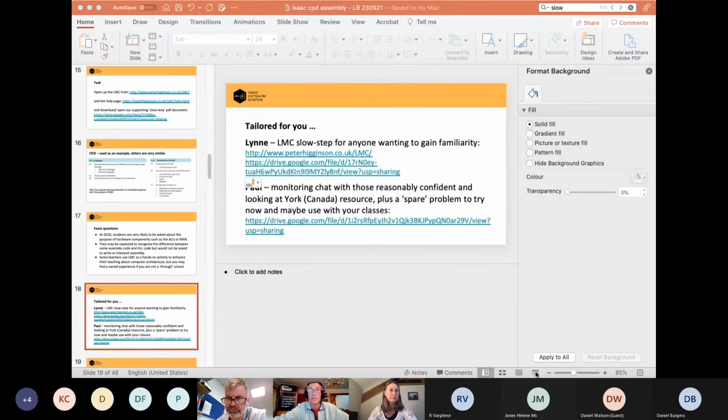So I've just put some text in the chat, which should be copyable, unlike the text on the slides. And the idea is to grab that text and put it into the simulator, the LMC simulator.